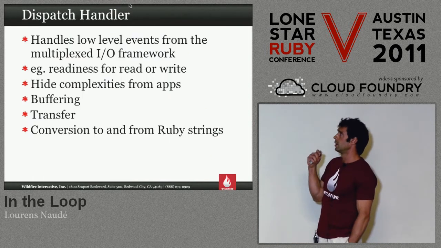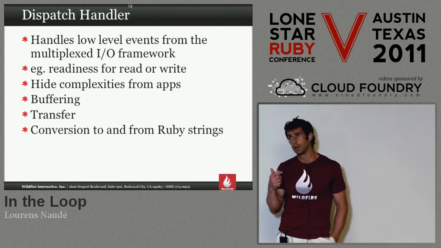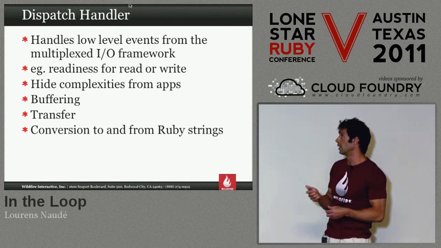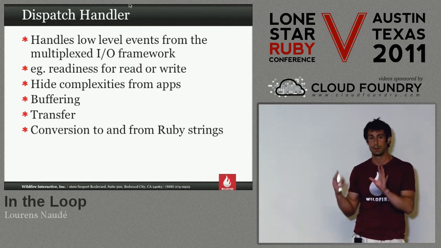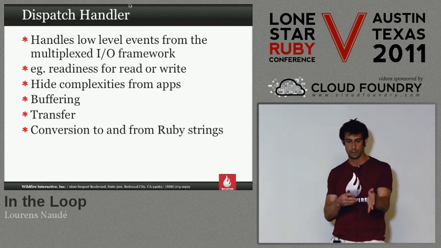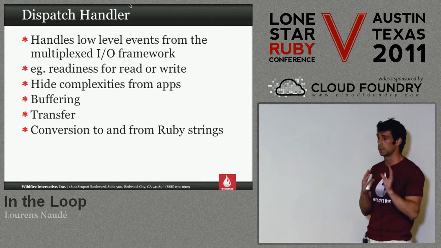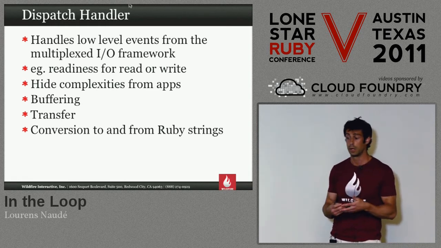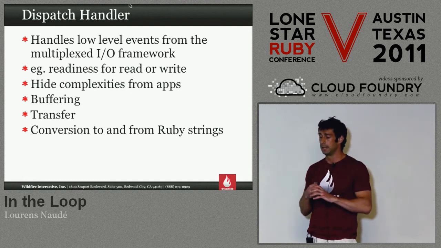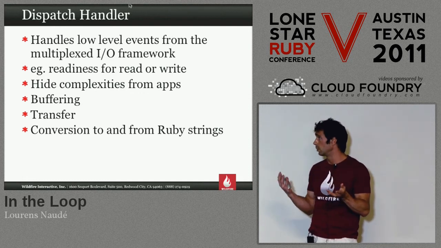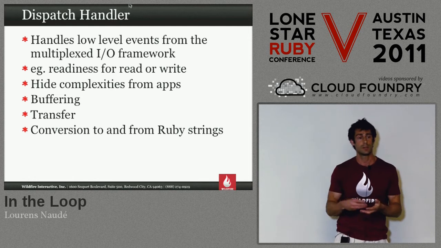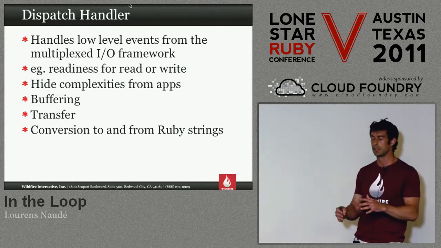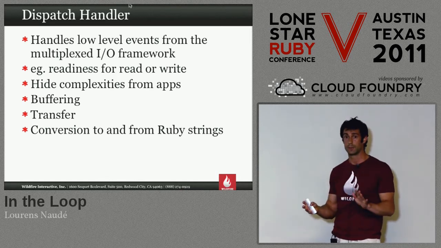And the dispatch handler, which is sitting in our Reactor framework, is responsible for handling very low-level events. It'll respond directly. The multiplexer will tell it, hey, you can read this. It will respond to those very low-level events, which may not be of interest to our application or our domain logic at all. And it also wraps anything that's not operating system agnostic. So if you have weird edge cases with reading and writing, then that'll be abstracted at this layer, so user code doesn't have to worry about it.